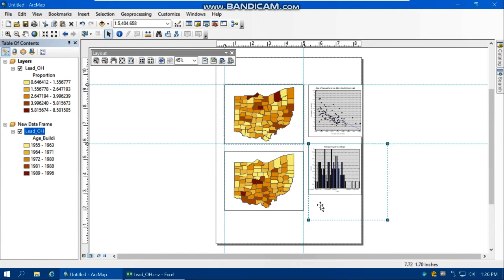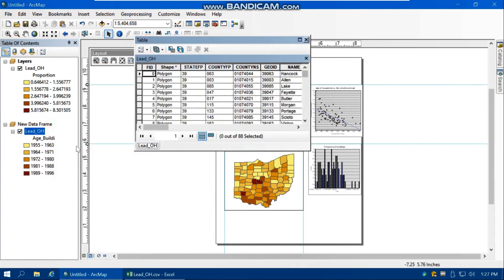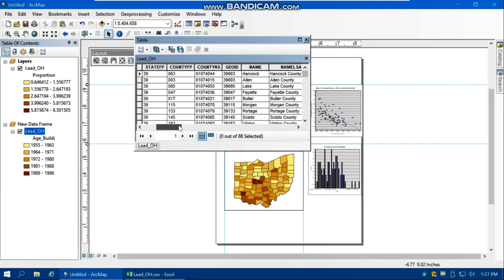You can also add information, legend, north arrow, and all of the necessary information. This one is for the proportion of the lead. You can see this county has a higher proportion of the lead, but it's very interesting that this is not Cuyahoga County here. Let me see.